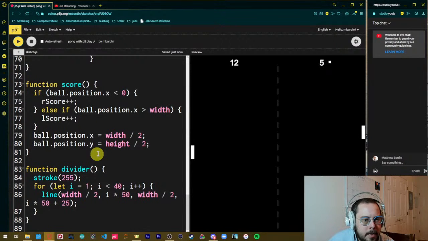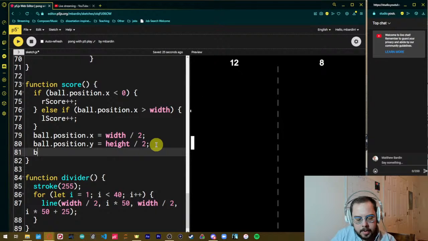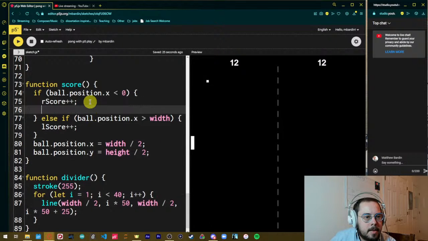So ball dot position. Let's work this out right here in the score. So we've teleported it to the middle here. We say ball dot set. Let's do it like this. Up here, ball dot set speed.